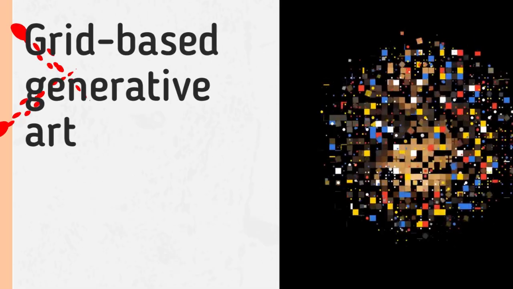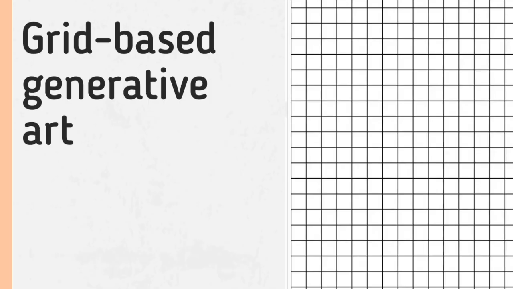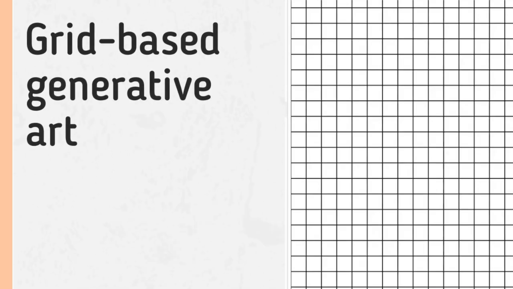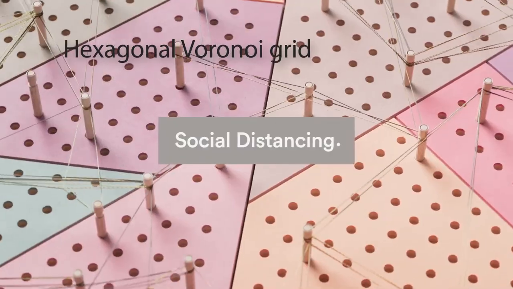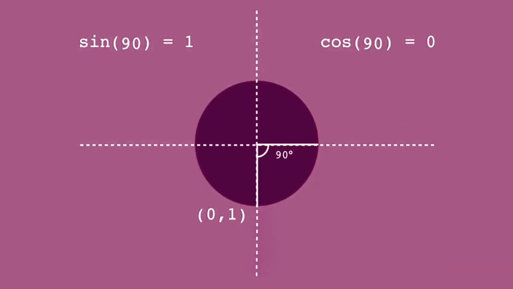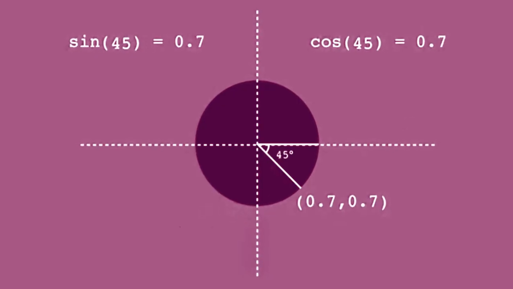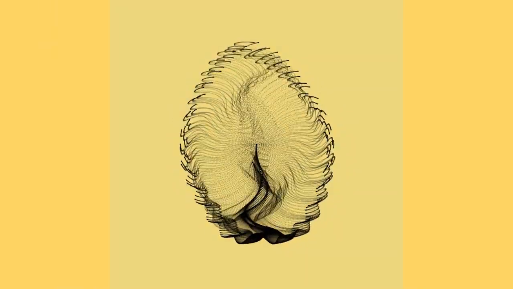Grid-based generative art. We can define some types of art by grid structure: simple square grids, regular grids similar to those in Excel, semi-regular grids, hexagonal grids, and Voronoi cells resembling cracks in ice. Polar grids, where instead of horizontal and vertical coordinates, each point is described by a radius and an angle relative to a reference direction. In generative art, polar grids are used for spiral ornaments, radial structures, and rhythmic circular compositions.